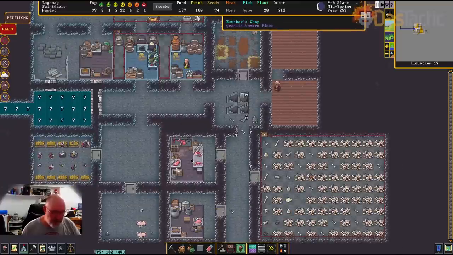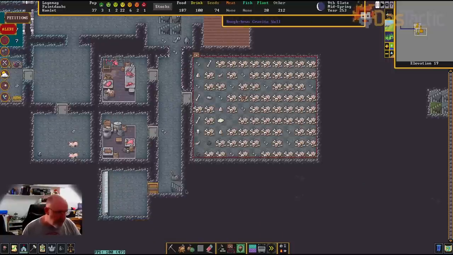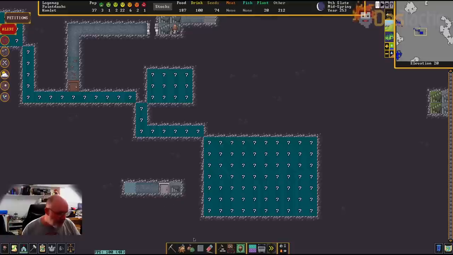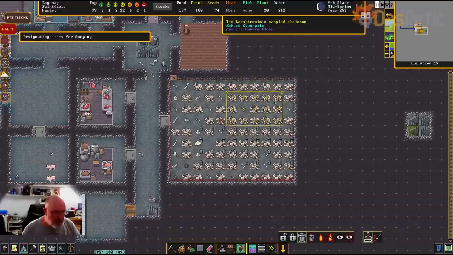Everything's looking good. Everything's looking great. So what we're going to do in here is literally dump most of what we see in through here. Now that we've got this one open and activated, we're going to go back into the dump areas through here. And I'm just going to mass dump most of these bodies. I really don't need them around. In fact, I don't think I'll keep any of them.